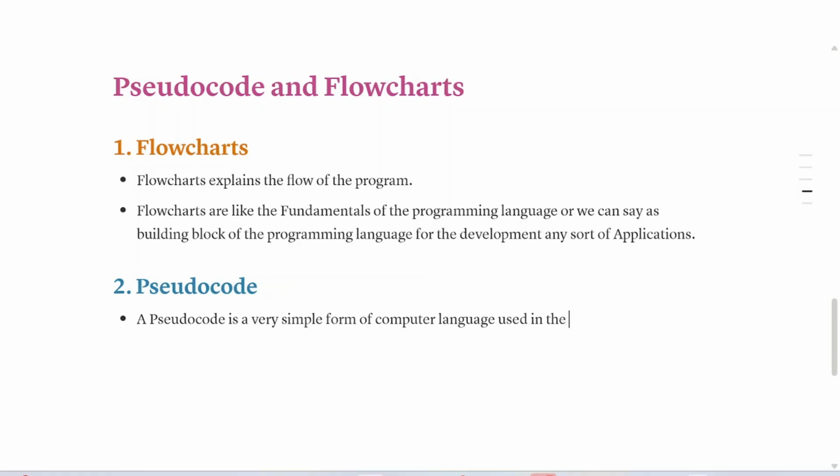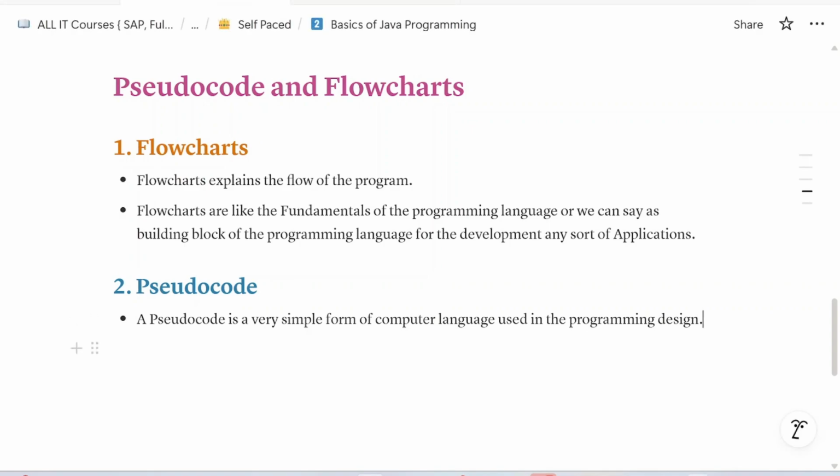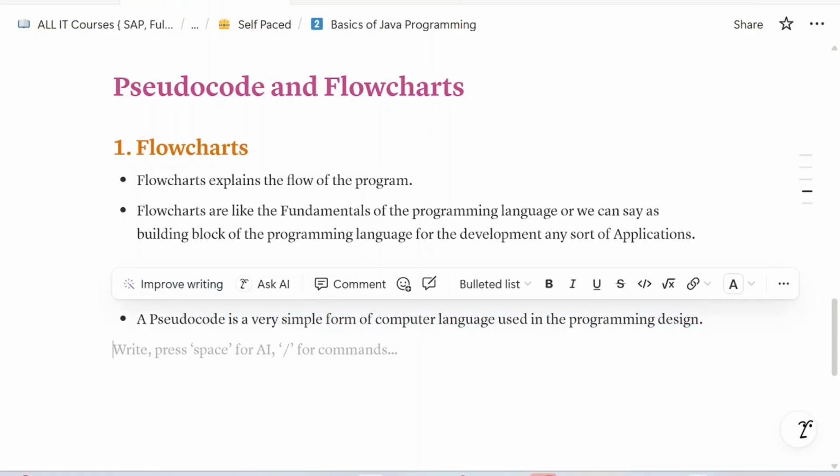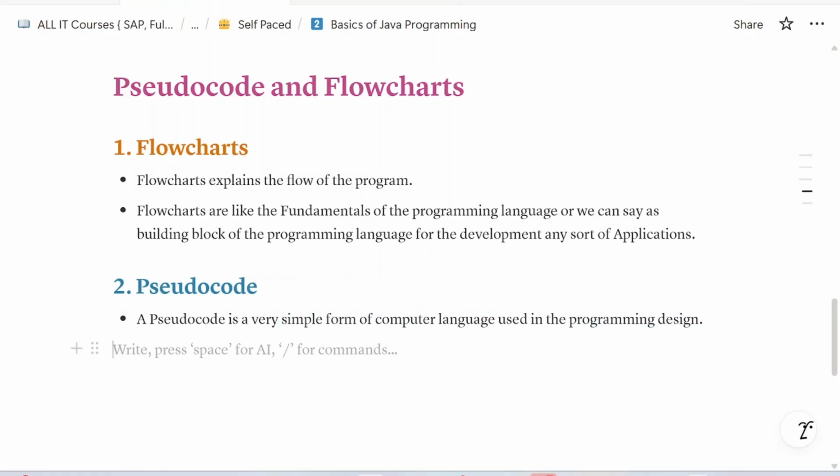See, every computer language will have some English words and some programmatical things that only will be understood by the computer and the human. The thing is, how are we going to represent it in a simpler format that even a child can understand the stuff. That's what a pseudocode is all about.